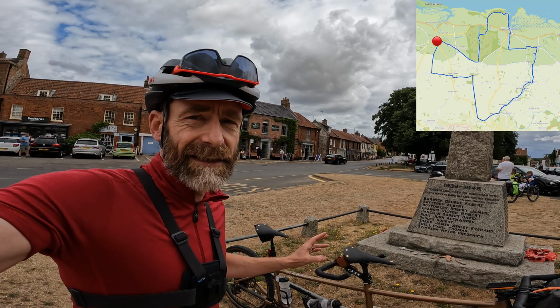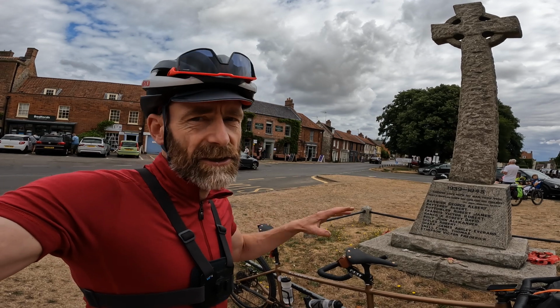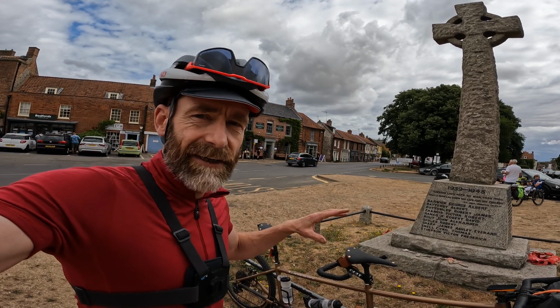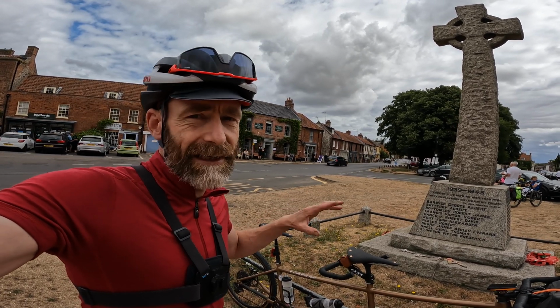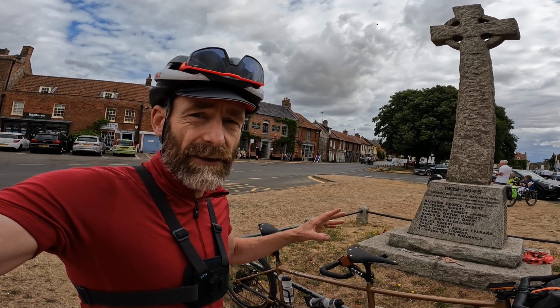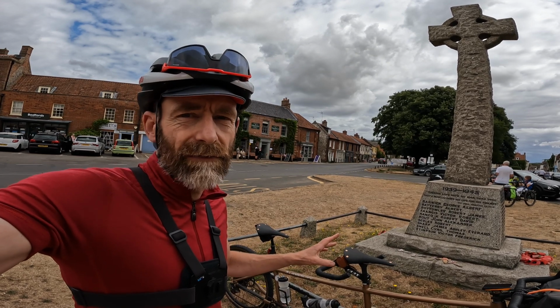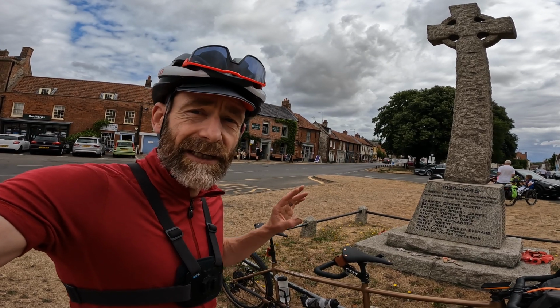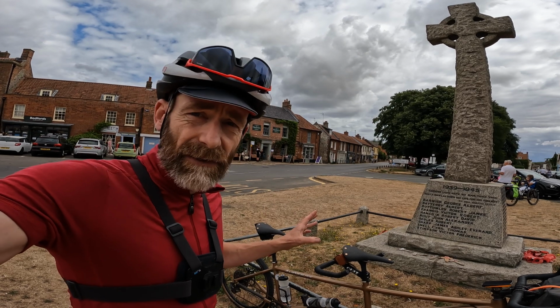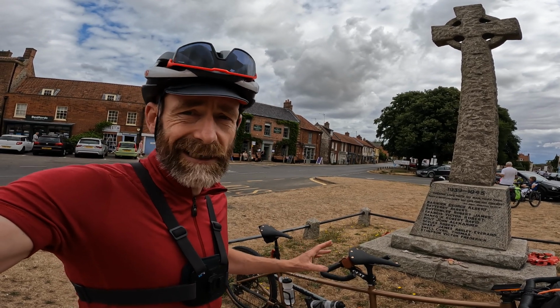So it's 50 kilometres in distance, so one of the longer routes we've got on the channel, but it's super flat. It's easy riding, it's really low traffic as well. There's just one main road crossing on it, which is relatively quiet anyway. So it's suitable for all sorts of riders, levels of experience. And, you know, there are little bits of off-road on it, but they're literally just farm tracks. So nothing scary or sketchy at all.